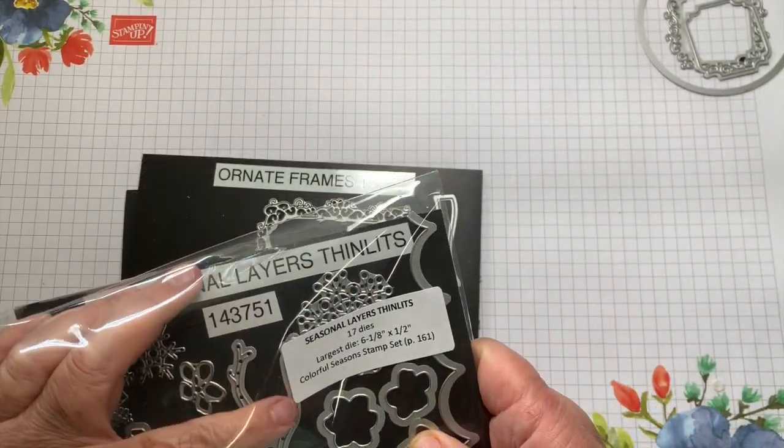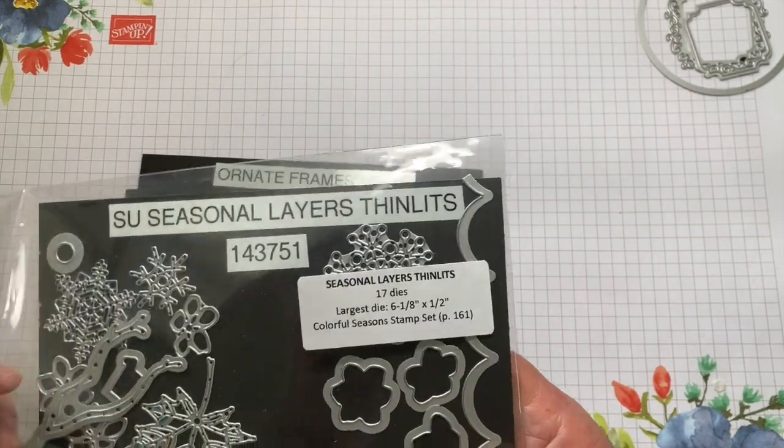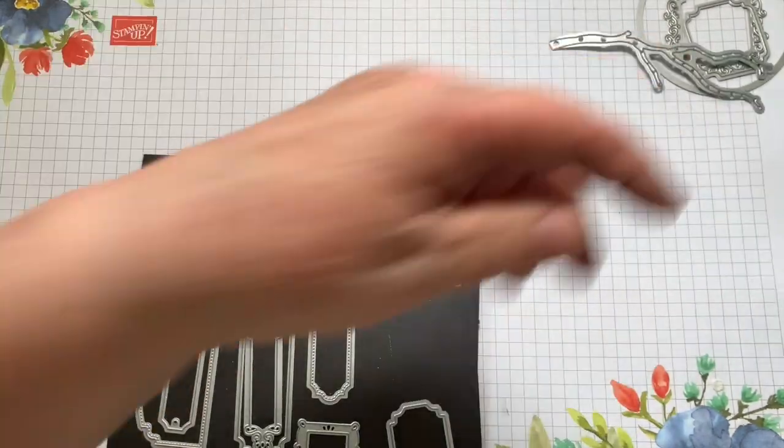You'll need the largest of the layering circles, and if you want to make the branch instead of stamping it, you'll need this branch from Seasonal Layers. At the end, I'm going to show. I'm going to attempt to not use that.